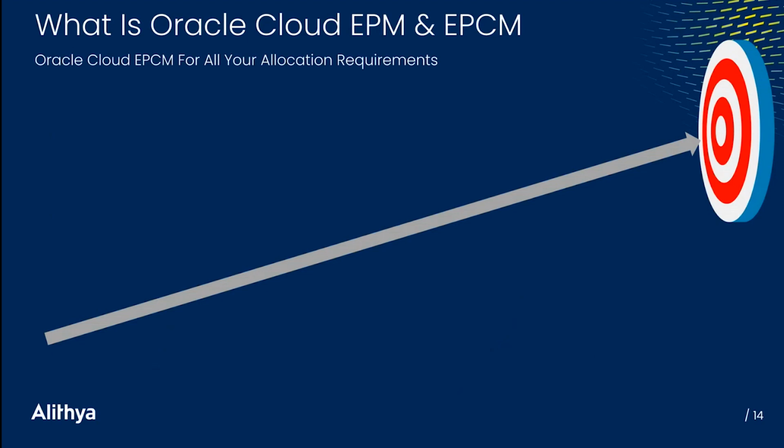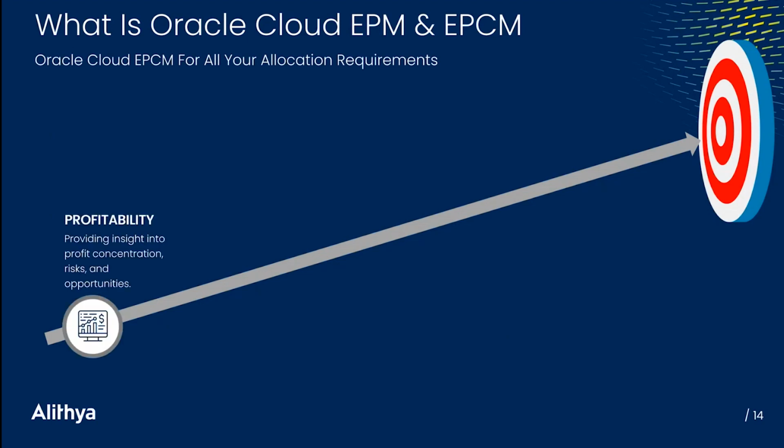Now, moving on to Oracle Cloud Enterprise Profitability and Cost Management. When we talk about this business process from Oracle, we often say it's going to provide or suit your profitability solutions or your profitability allocations. And that's true. EPCM can absolutely do profitability solutions, and it's incredibly good at it. But it can also be focused on costing. So if you don't want to do full-out profitability analytics, and you're just doing costing to gain flexibility into the consistency of your cost allocations, great. EPCM is the one you want to use.